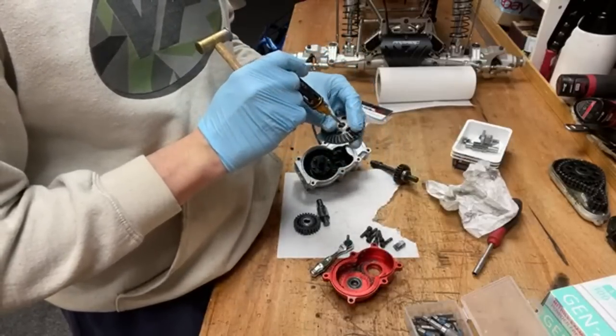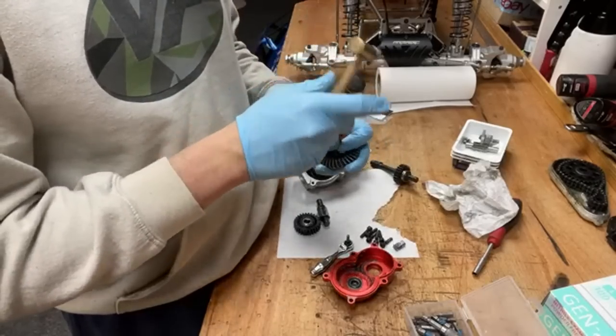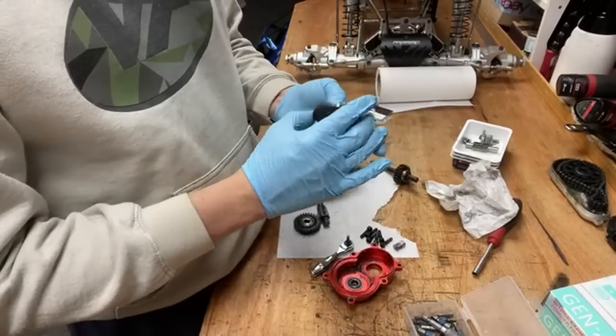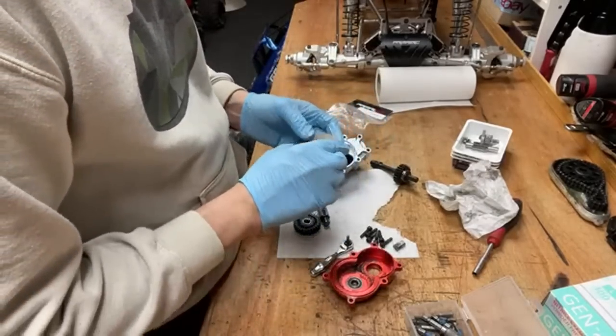Doesn't really want to come out. I'm not in the mood of struggling with it. I don't think it matters too much with that bearing anyway, so we'll leave it in there for now. I think it only goes round when you're going backwards. We don't go backwards much, I don't think it really matters.